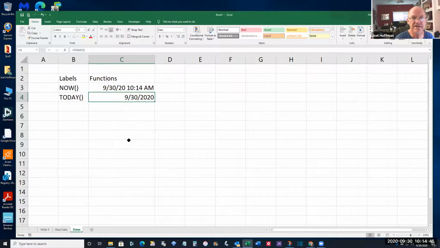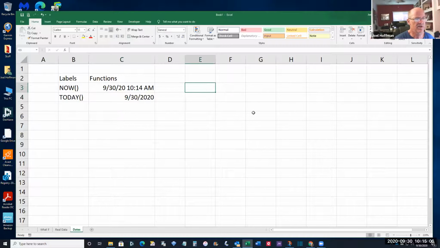So how does Excel store these date values? It's really critical to understand this, and we'll see why here in just a minute. Let's go over a couple of columns.